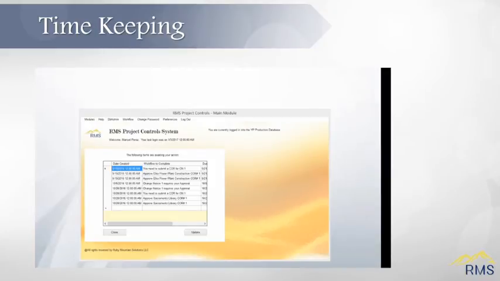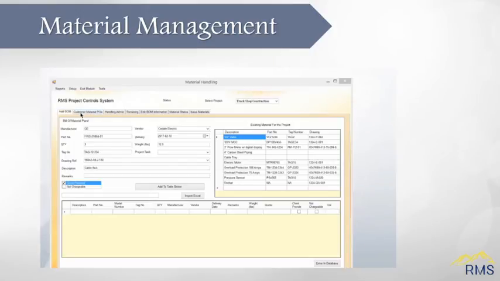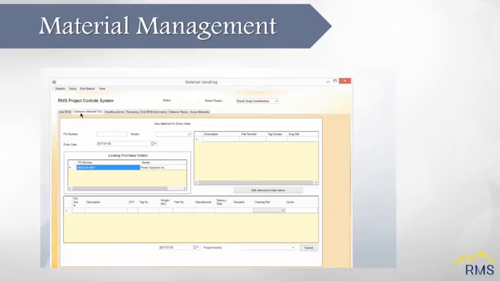Most projects require equipment and materials to complete the scope of work. In order to plan work and ensure all required material is available when needed, the project team must track deliveries through the project life. RMS PCM Material Management Module allows for the entry of a bill of material for tracking, reporting, warehousing, and procurement. Items are marked as owner or contractor supplied to prevent confusion during the procurement cycle.